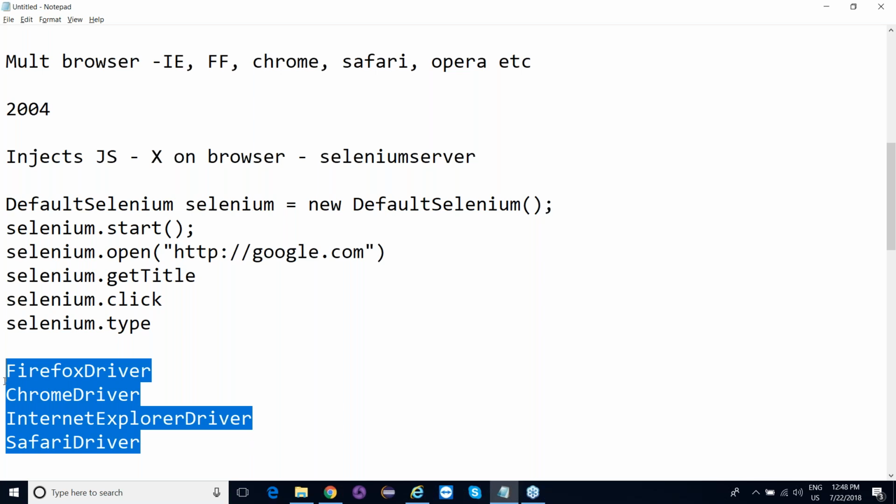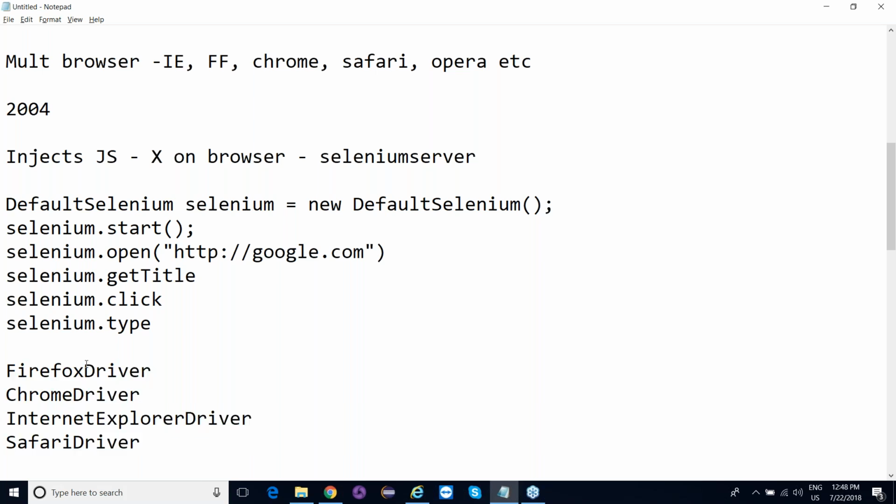Exactly. See, if I talk about Firefox as a browser, don't worry about the Firefox driver class. We are talking about just Firefox as a browser. This browser must have been designed in some language, right? Maybe C#, maybe C++. I'm not familiar with which language Firefox is designed in, or which language Chrome is designed in. But all these browsers must contain some internal classes. Their developers might have written some methods, some functionality, and might have designed an API for it, right?